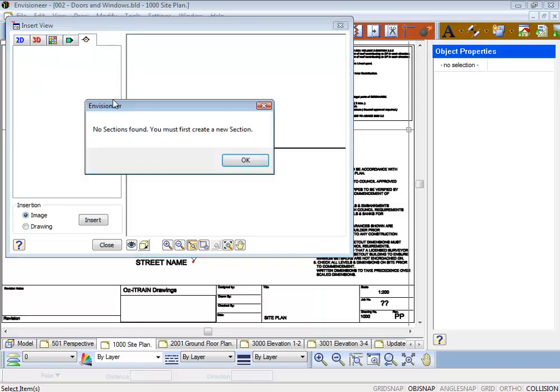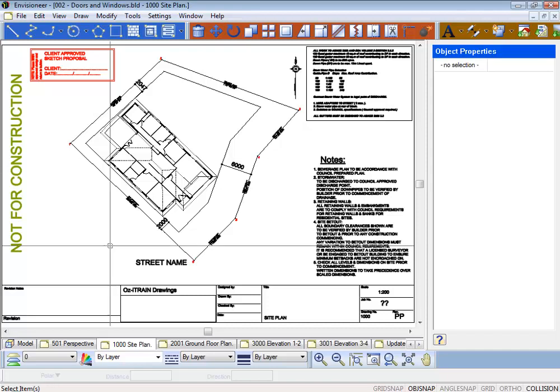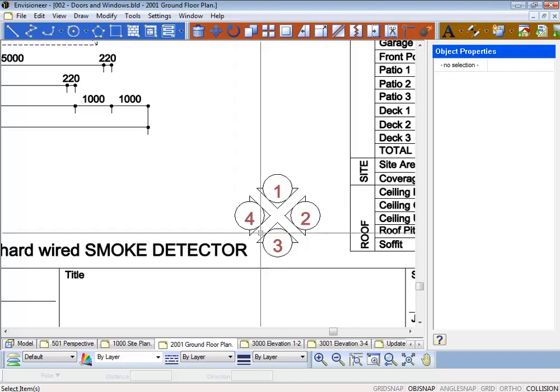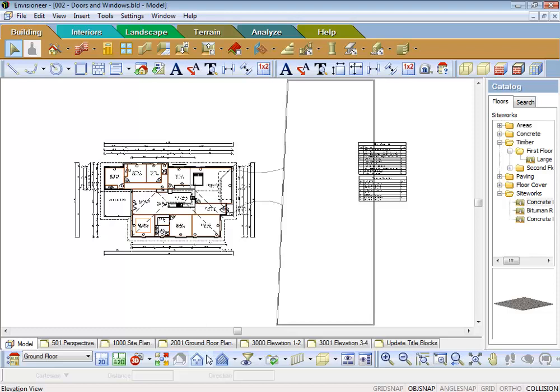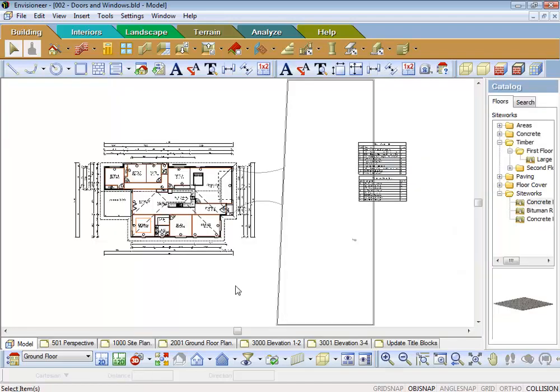And you've also got your sections. So there's no sections found, but if there was, there'd be a section 1, 2, 3, and 4, or sections, whatever you want. Now, as far as the elevation number, as you can see, I've got a little elevation key here. That's 1, that's 2, that's 3, that's 4. If I come back to the model, underneath this button here which says cameras on off, if I touch that now, that appeared, which is my front camera. I can double click on that and that brings up the front view. I'll come back to my 2D plan view. If I hit the camera button again, my camera disappeared, it's been turned off.